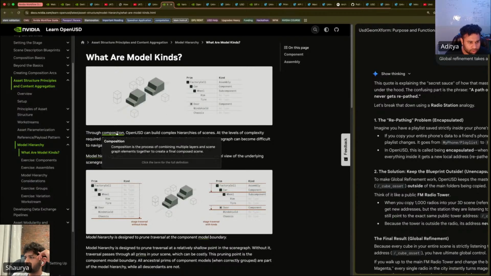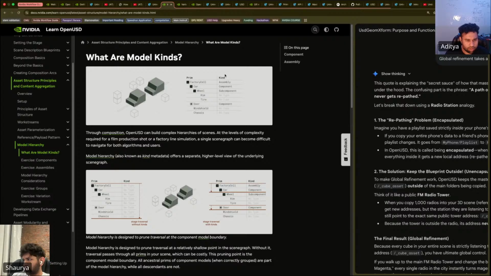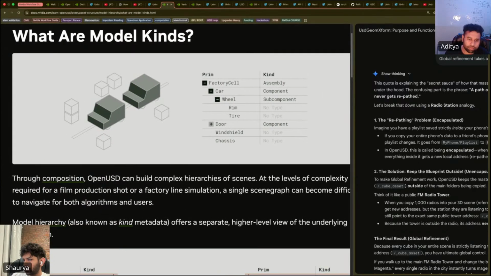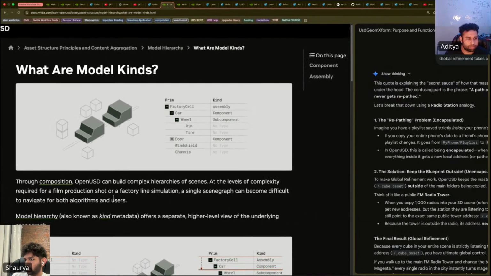Through composition, OpenUSD can build complex hierarchies of scenes. At levels of complexity required for a film production shot or a factory line simulation, a single scene graph can become difficult to navigate for both algorithms and users.